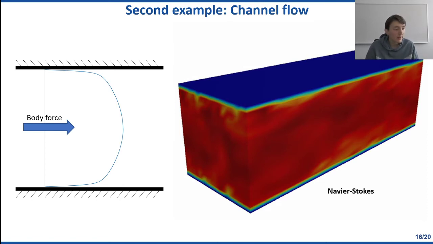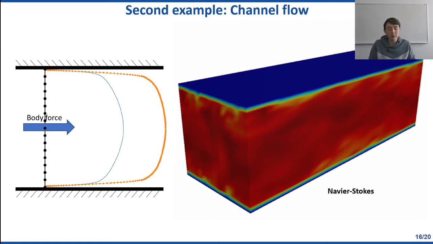And if I then compare that to what it's supposed to be like, on the left I now have a cut plane, which I took from literature, someone who solved this problem with an extremely refined mesh, and they're saying, well, then the mean flow should look like this blue line. And if I take a mean flow in the solution that I ran over here, then I find that I overpredict the mean flow by over 50%. And these are again the mesh nodes here, so the nodes of the mesh.